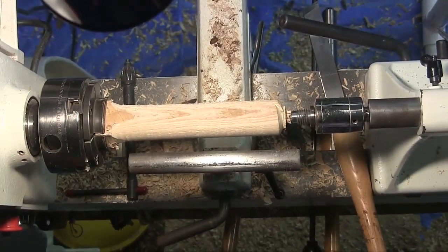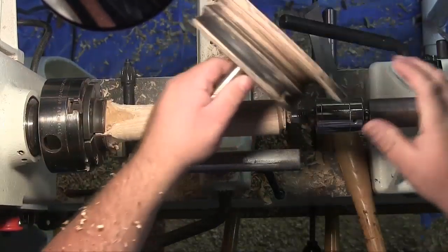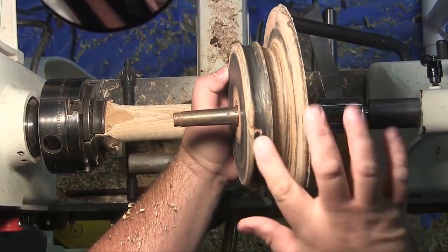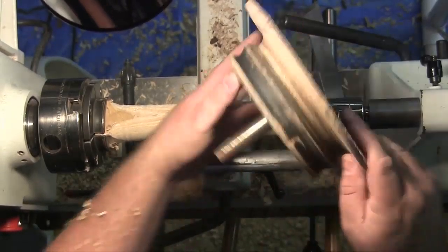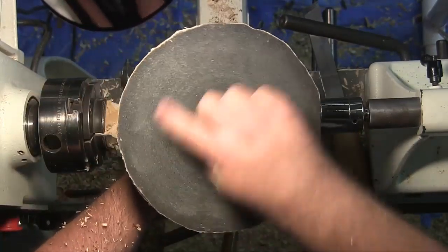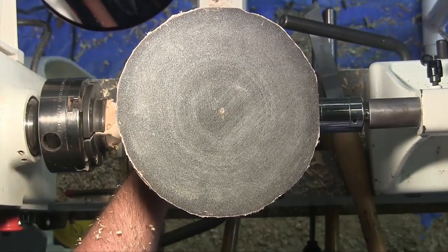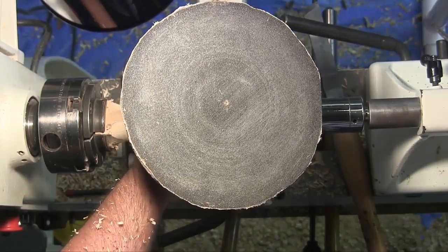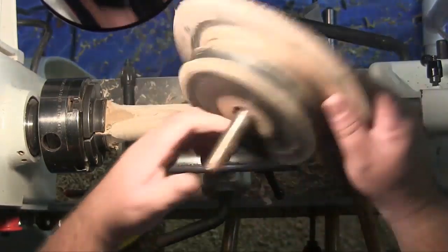But I've made my own sharpening disc that fits on the lathe. All it is is MDF, two pieces of MDF glued together. The end here I flattened off on the lathe. This is silicon carbide, not aluminum oxide. Silicon carbide is for steel, aluminum oxide is for wood.